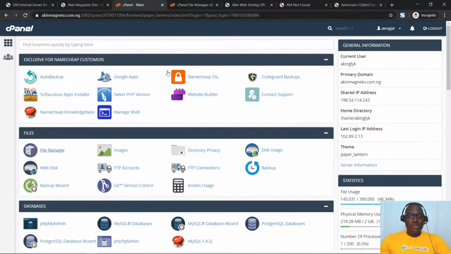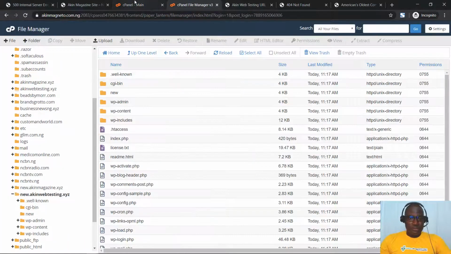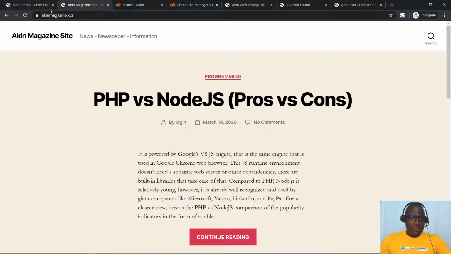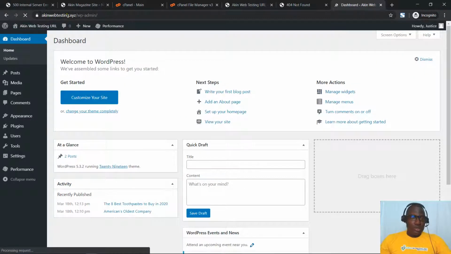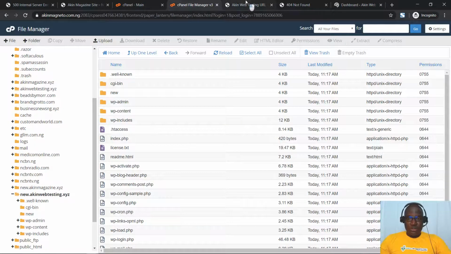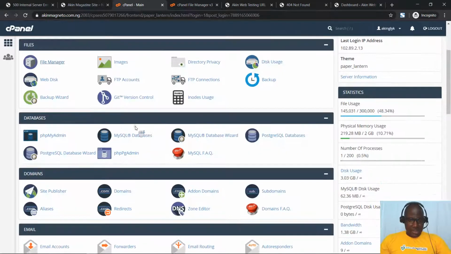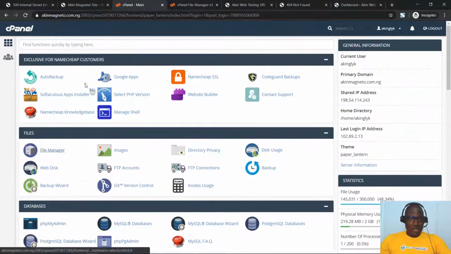Now the next thing we need to do, since we are moving this domain from hacking-web-testing.xyz to a subdomain, is this. You go straight to your cPanel.